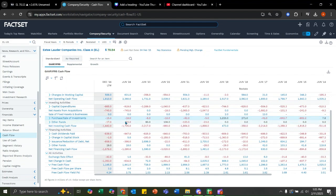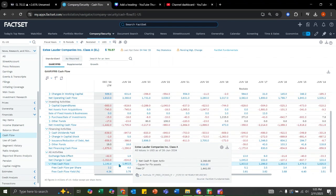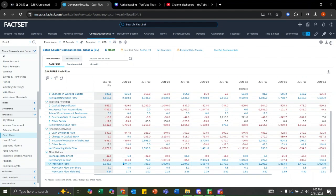Moving on, not too much investing activity in the past couple years, a little bit of selling, and that's about it. Financing activities, we can see that consistent dividend, which has increased massively over the past few years, which is cool. But at the same time, it looks like it will be lower coming soon, which will definitely decrease a lot of confidence for a lot of investors. So not fantastic there. Also, issuance and reduction of debt. It's mostly issuance with very slight reduction in between, but a lot more issuance in the past few years. And then free cash flow is very consistently positive, which is good across the board. We're seeing a lot of positivity, so nothing really negative there at all.